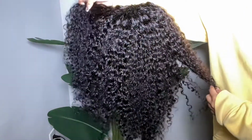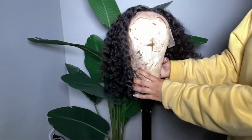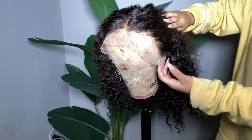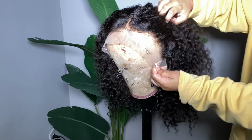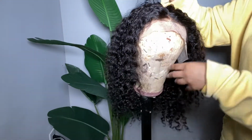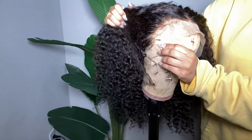Y'all, look how it looks after I shampooed it. Oh my gosh. And I didn't expect for the curls to be this tight, which I love. They're still loose, but they're still a little bit on the tighter side. So you are gonna experience shrinkage with this wig, but it does get bigger and bigger, of course, once you touch it. But I'm gonna stop talking right now.